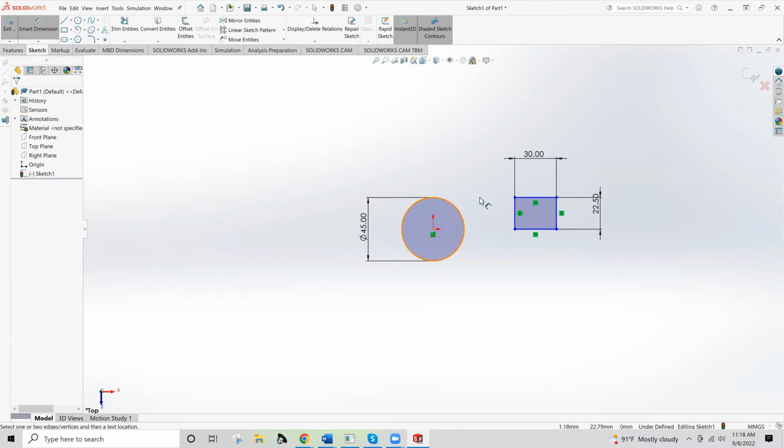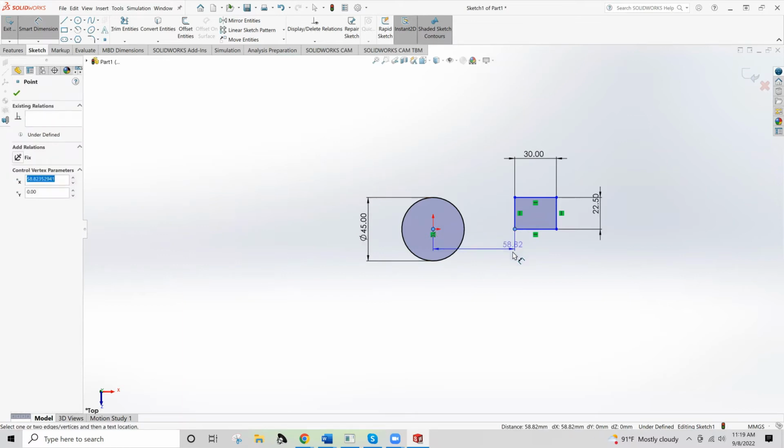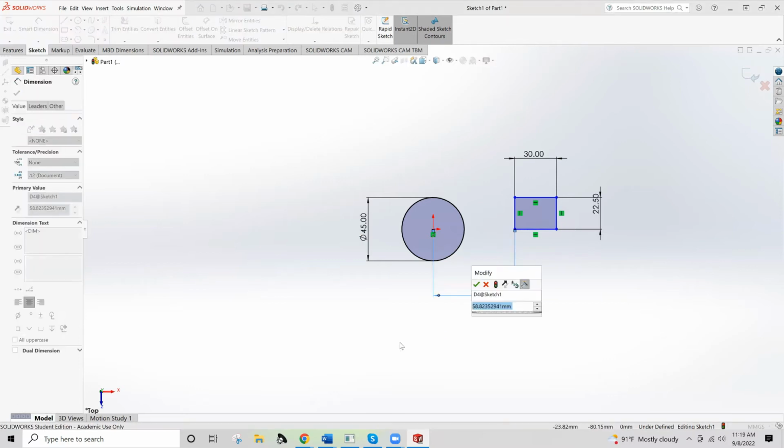Now, those of you that have had a little more experience with this, what do we need to do to this rectangle to get it fully defined relative to the origin? What information does the computer need? Because it knows how big it is and it knows that it's referencing here, but what information is missing? Yeah, the location. So we need to define the location, but we need a little bit more information than just the distance, right? And I'm about to show you why.